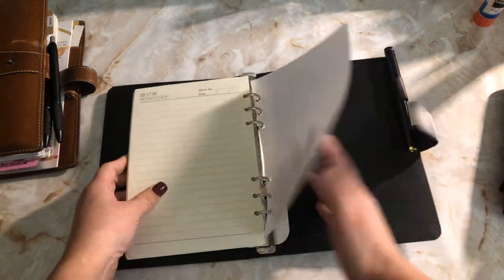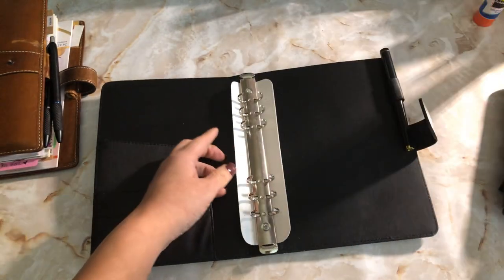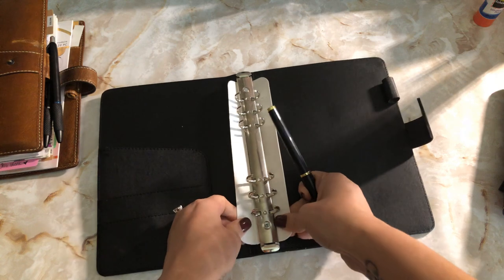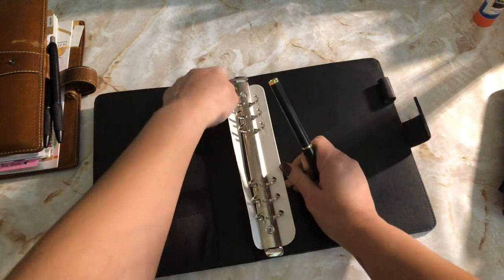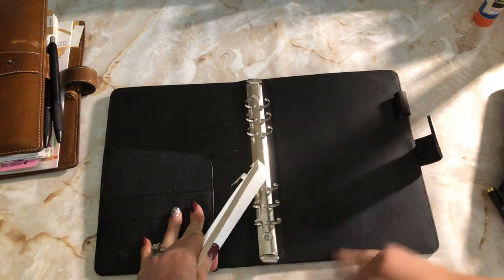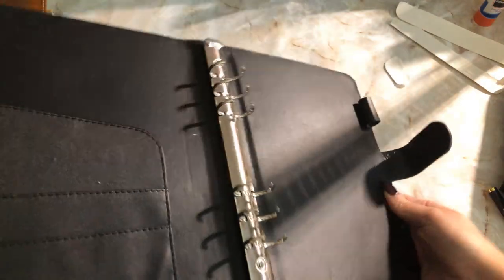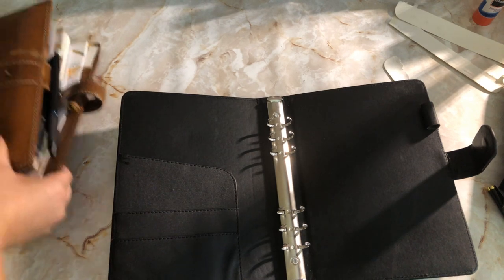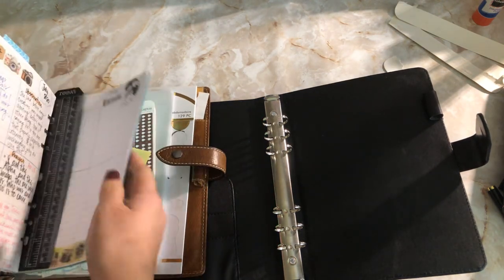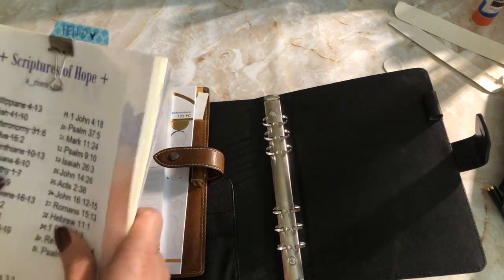And then this little doohickey — let's take that out. It also comes with this pen; looks like a rollerball, we'll test it in a few. There's no back pocket or anything — it's very generic. It's not super high quality, but honestly for 18 bucks for the shell of it, I think it's pretty decent. It's got a pretty big pen loop. I'm hoping to fit my current setup in here.